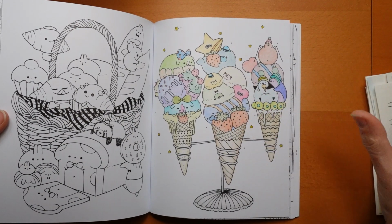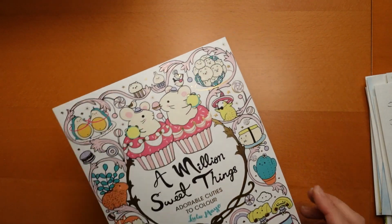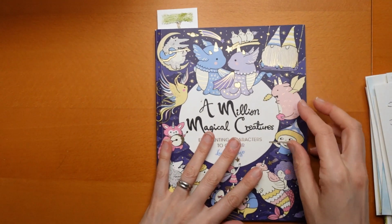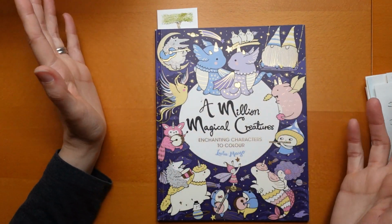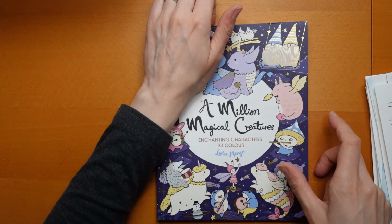I think they work really well for the cute sort of cartoony style animals. The strawberries may be a little bit pale, but I think they're fun, and I have been enjoying them a lot. I think combining them sometimes with other pencils might work on certain pictures, but I'm just getting used to them and enjoying them. This one, the Million Magical Creatures.